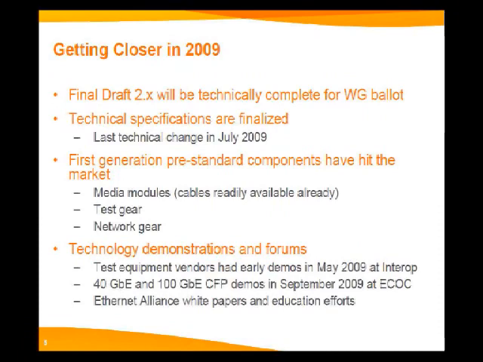I know Ixia had pre-standard 40 gig and 100 gig interfaces at Interop that they were demonstrating. A bunch of the media vendors just had a big demo at this conference, I think it was in Vienna last September, so they demonstrated the 40 and 100 gig CFP modules. And the Ethernet Alliance has been holding seminars, writing white papers, and running education efforts for the past several years, so they're trying to get the message out there about Ethernet.